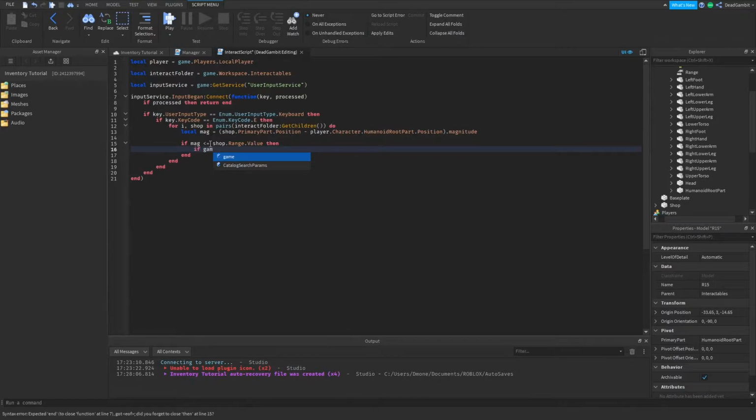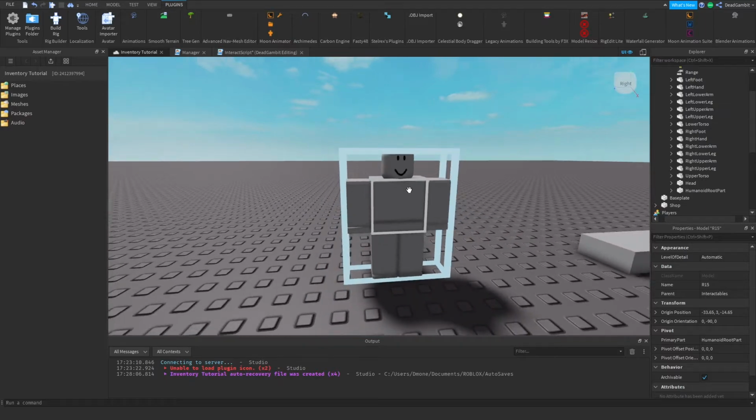Then, actually, for now we're not going to need an if statement for this. For now, what I'm going to do, let's get back to that actually.